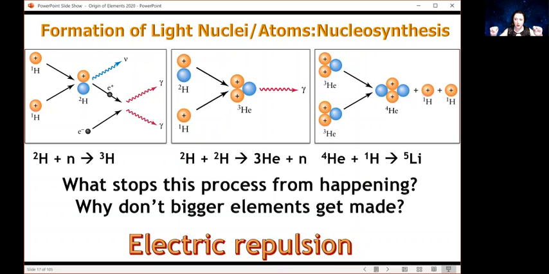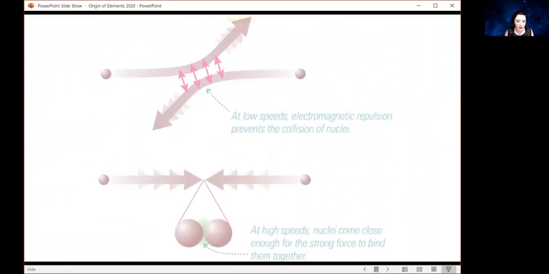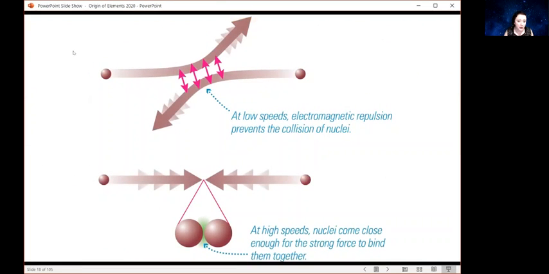If you ever tried to push 2 north poles of magnets together, they try to push apart. If you put the north and south pole together, they come together really hard. But if you try to push the 2 north poles or the 2 south poles together, they will push themselves apart. It's a similar sort of effect when you've got 2 like electric charges. When you try to push positive charges together, they will push apart. And that's shown here that when they're not moving very fast, the reaction of being pushed apart, they will deflect each other.